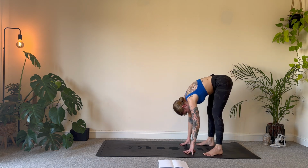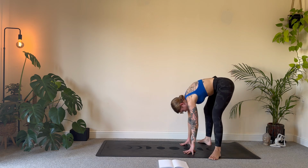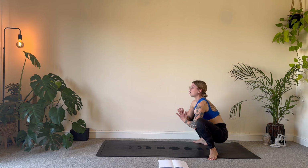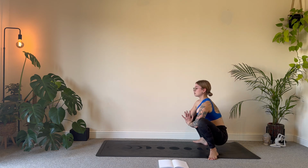Heel toe your feet wide. And we sink the hips, coming back into our Malasana Yogi squat. Take any variation you like, use any props you need. Little wriggle into the head and the neck. And we've got 2 more breaths.